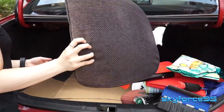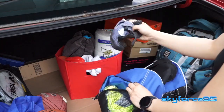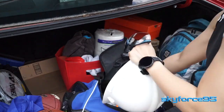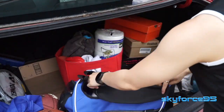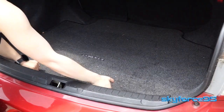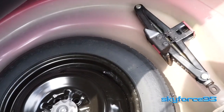I also have a seat cushion in case I have to transport some smaller passengers. A couple of items you might have noticed that aren't really applicable to everybody include things related to my job: my safety bag and construction steel-toed boots. And of course, underneath all of this is where my car stores the spare tire, the jack, and other tools.